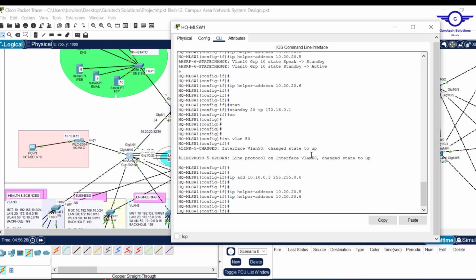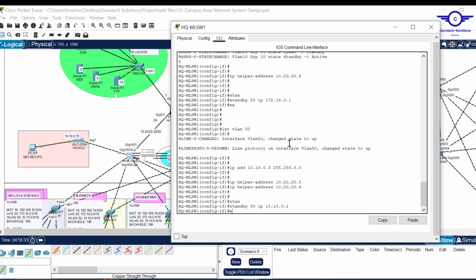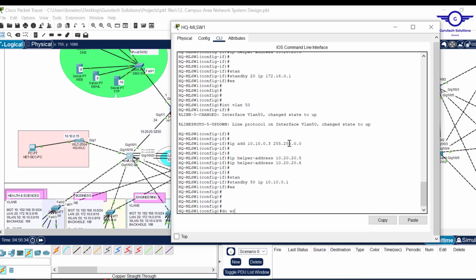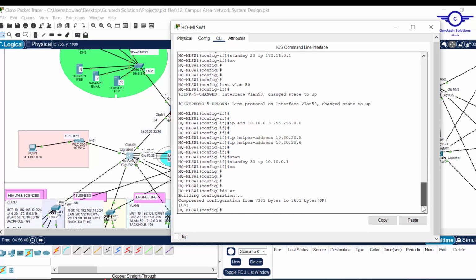Then standby 50 now, IP to be 10.10.0.1, and hit enter, exit, and do write. It's very simple and very important. Okay. So just check. Good.